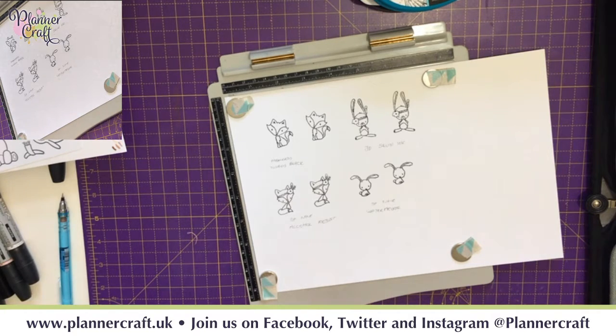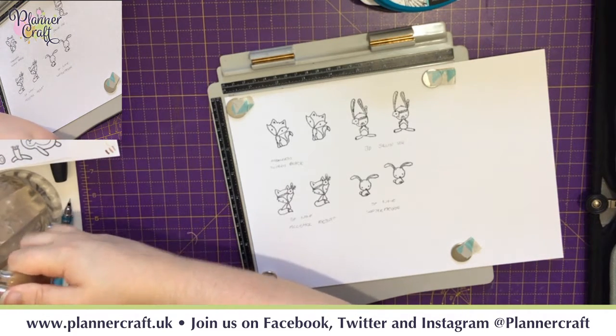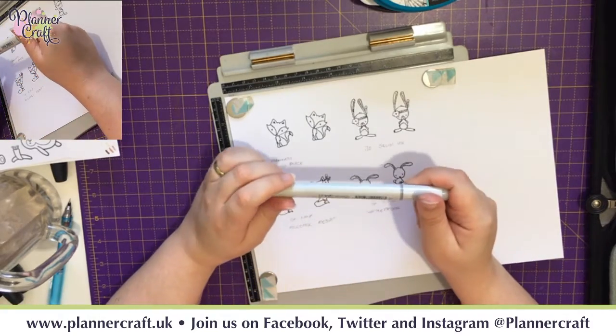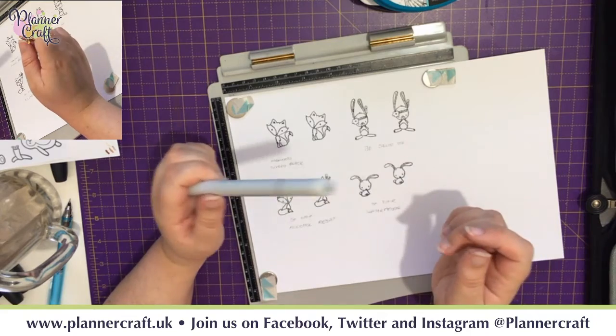I'll just allow those to dry for a moment. Could you just pass me a water brush, please, Ian? Okay, a water brush. Right, is that one okay? Yeah, because it needs water in it.